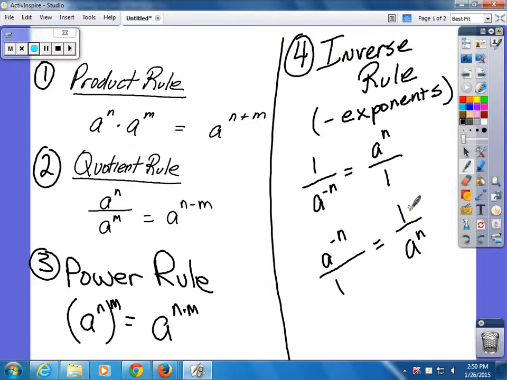Okay, you don't necessarily need it, but it kind of helps to get rid of the negative exponents whenever you have one. And the other rule, the number 5 rule, is kind of easier to deal with exponents when they're positive. So you can flip what's on the inside and make it positive and make it easier to work with. Not a big deal.